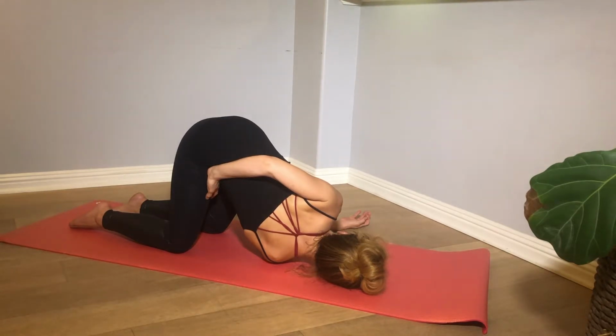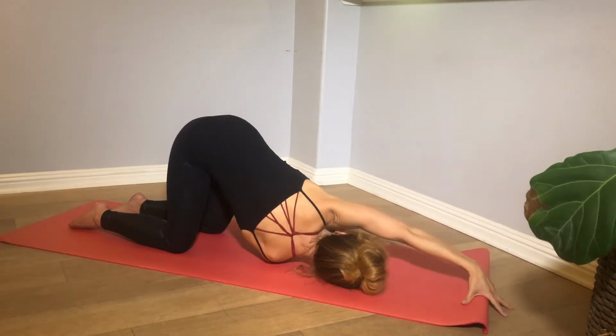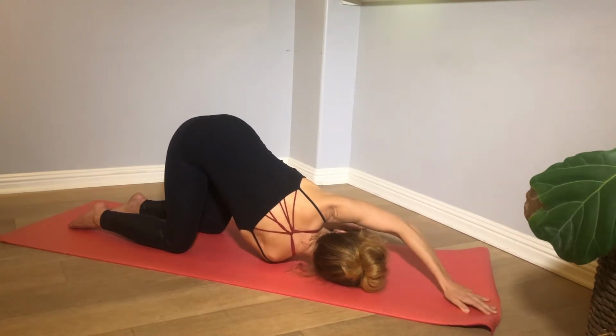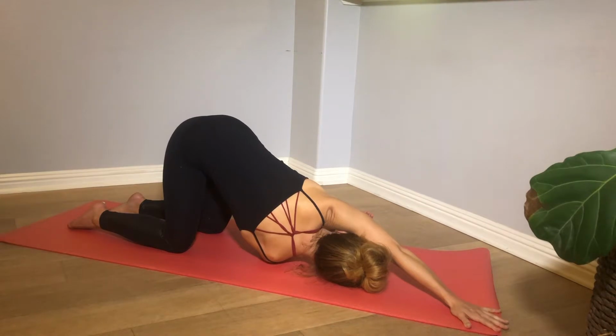But we're looking for something around the back shoulder, around the scapula, around the neck, just some sort of sensation between that 4 and that 6. And then you just let that sensation happen over and over again, just noticing it. This time imagining that flow of warm golden oil flooding around each and every muscle fiber where you feel sensation right now, all throughout your spine, all the way down over that right scapula, both sides of it, all the way down over your arm muscles and bones and tendons and ligaments and connective tissues, the fascia, all the way down, out through the fingertips, just releasing into the ether from there.